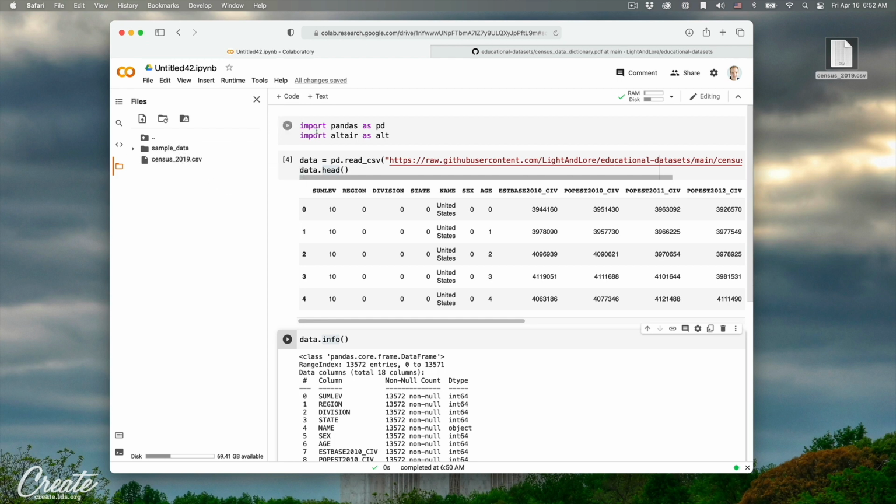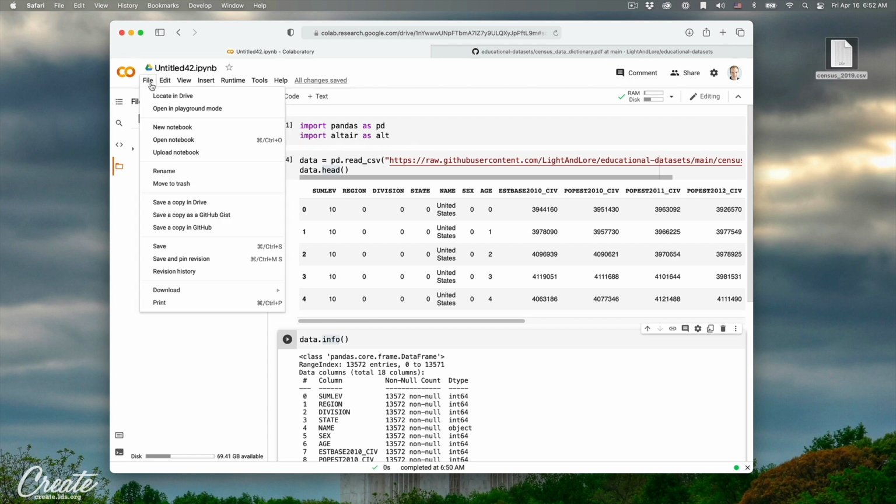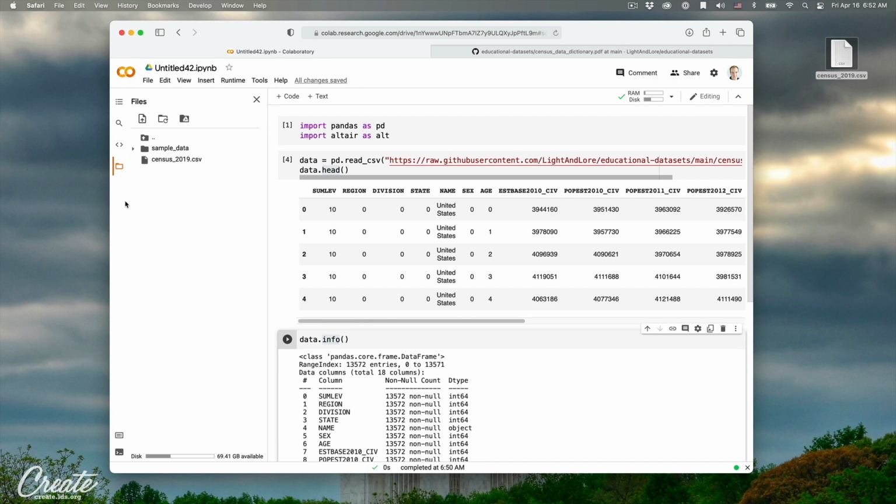So we just need to make sure that this is all temporary. Even if we save a copy of this notebook, the files, since they're stored on a virtual computer, are not going to be there the next time we load it. So once we load this notebook, all the text we've typed will be there. But if we need to access the files, we'll need to remember to re-upload them.